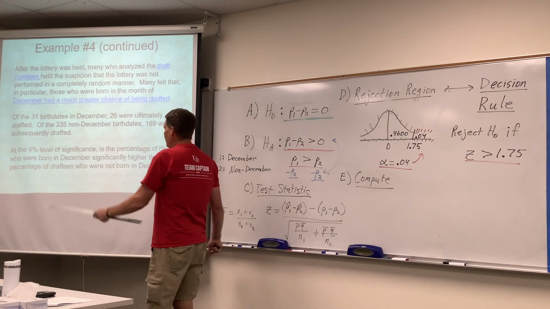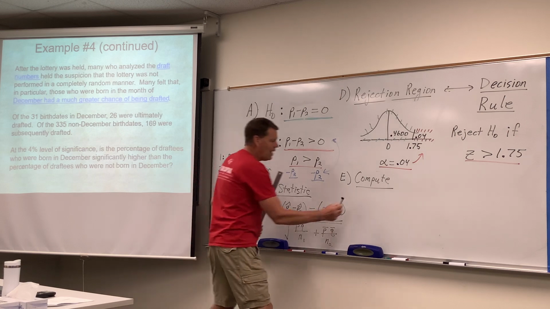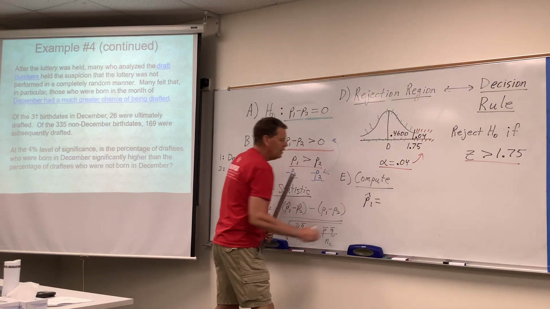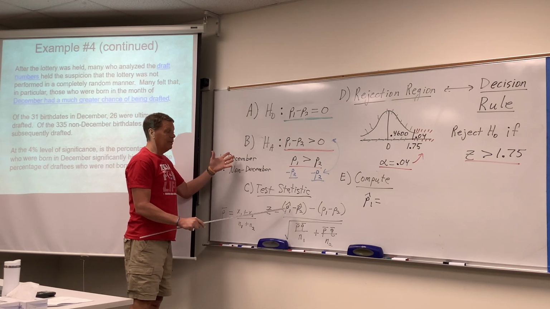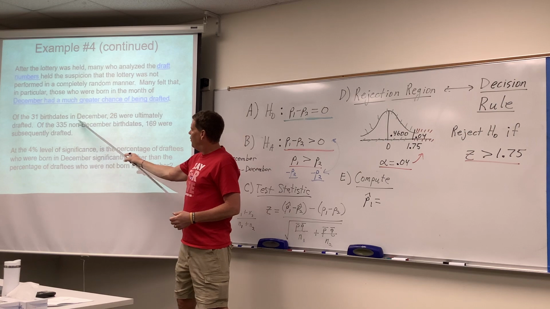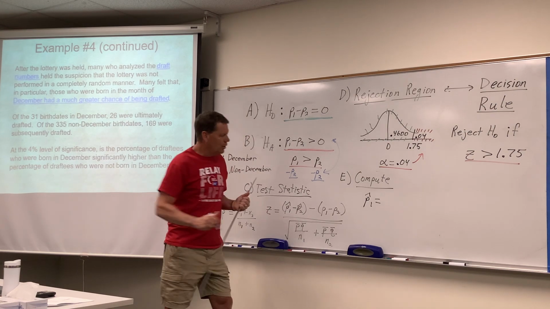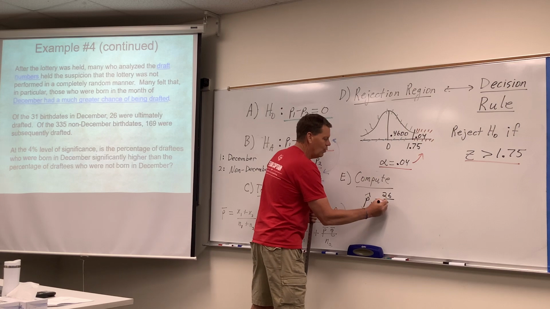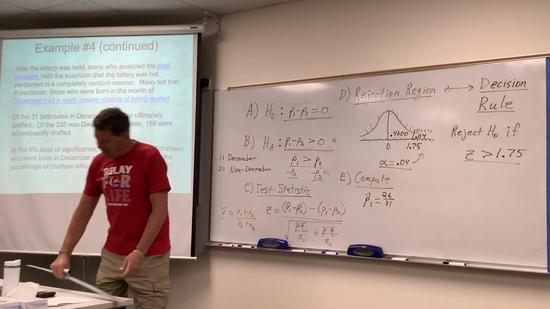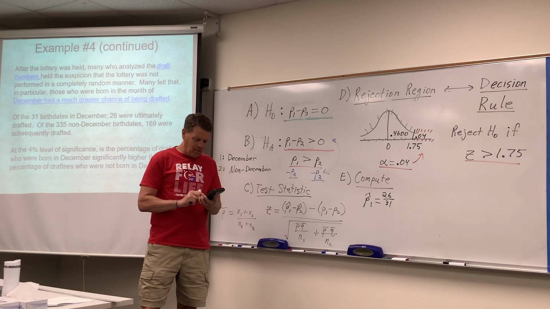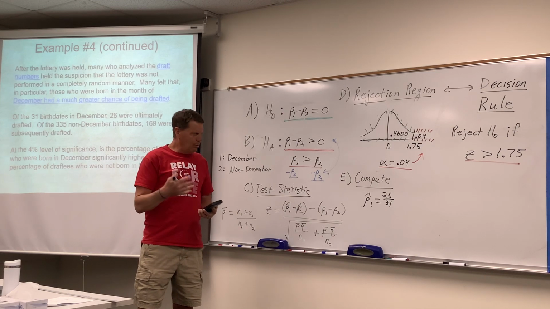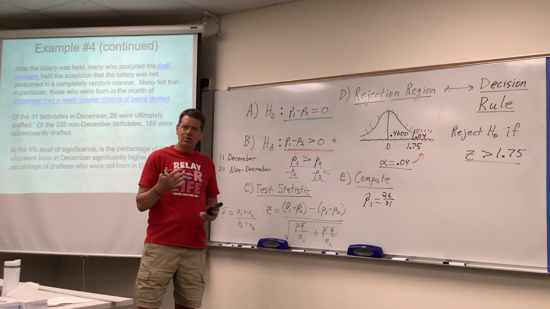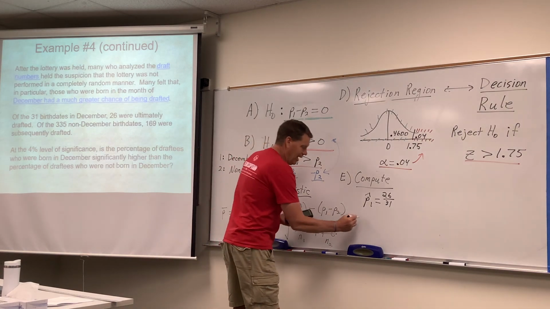So here we go. Let's take it one by one. P hat 1 would be the percentage in our sample who were born in December and got drafted. And it says right here, of the 31 birth dates in December, 26 got drafted. So you had a probability of 26 out of 31. Now I realize that's a nasty decimal, so just like the one we saw earlier, we're going to leave it in fraction form, but just for perspective, that is roughly 84%. So if you were born in December, you had about an 84% chance of being ultimately drafted.